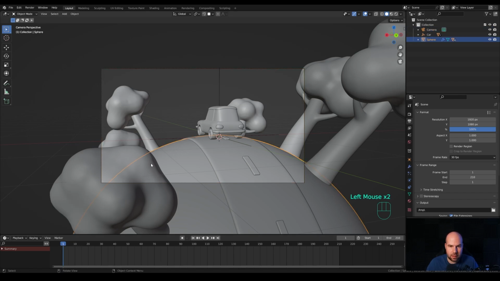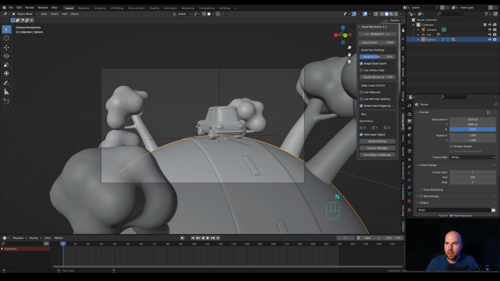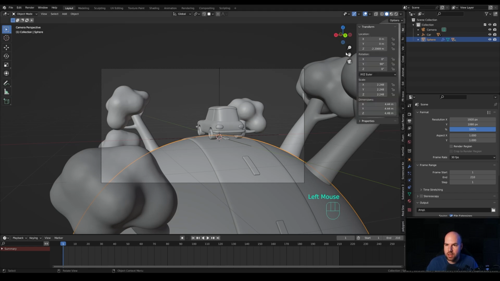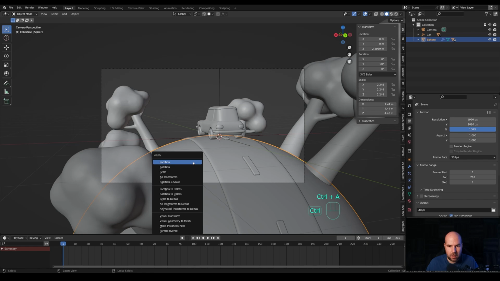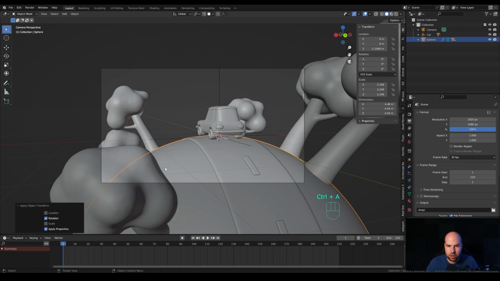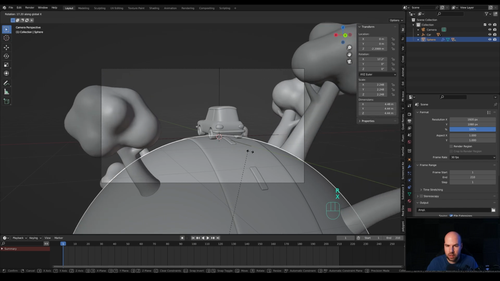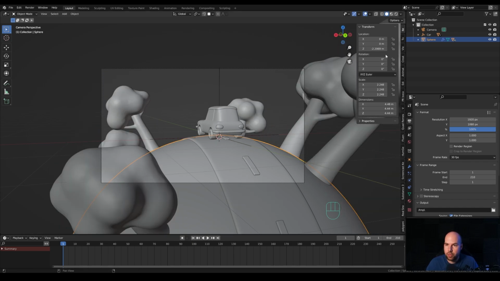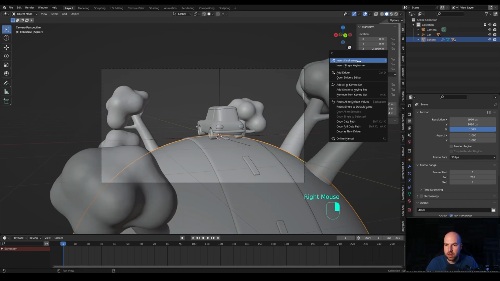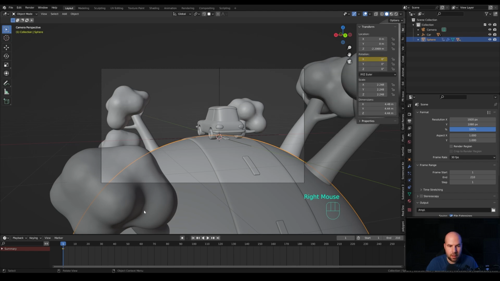And let's just select the ground here, the sphere, and hit N for a side panel, and in the item menu we can insert a single keyframe for the rotation, but you can see there's already Y rotation in place. So let's press Ctrl A here in the viewport and apply that rotation, and now you can see there's 0 rotation here, and we can rotate this around X. So let's press R then X and try it in the viewport to see if this is the correct axis, and then go here and in the X rotation right click and insert single keyframe.